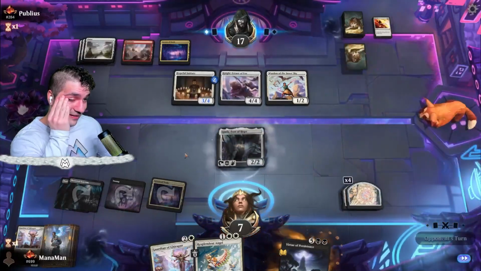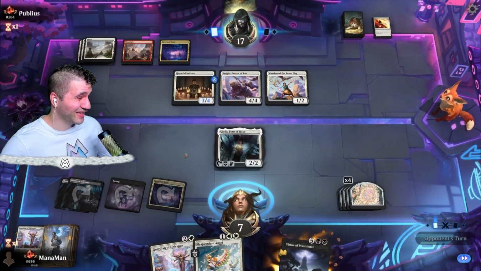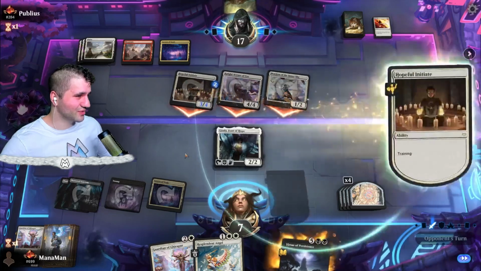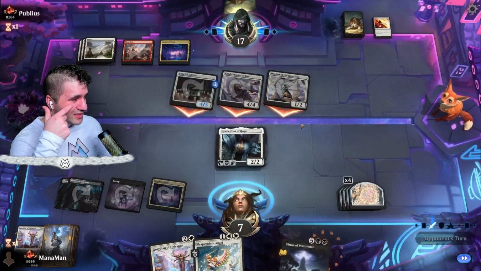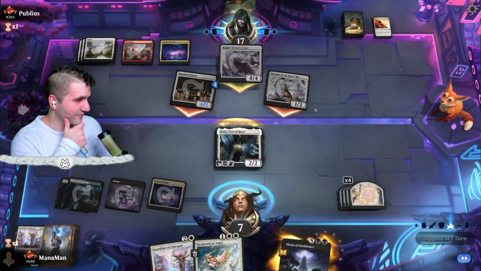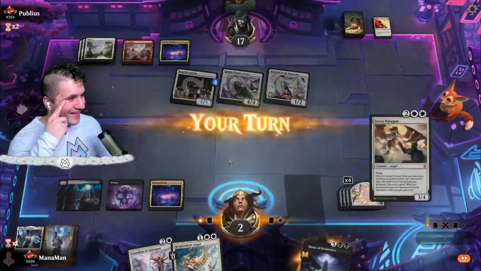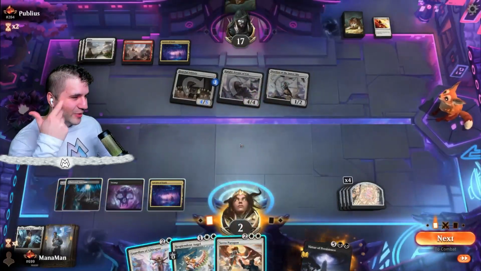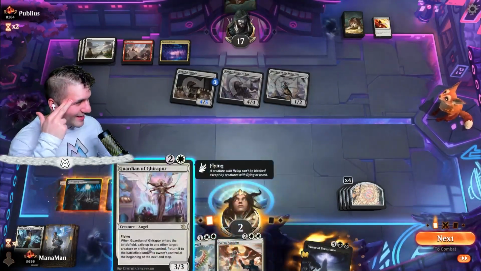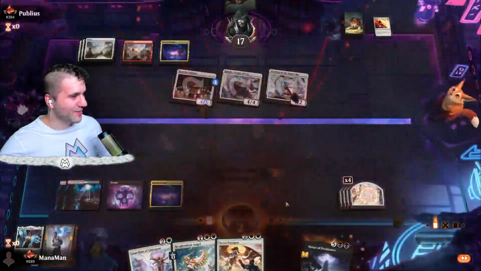All right, well. Okay, we still have Giada. We're just gonna have to chump block. Ugh. Gross. Yeah, we're just gonna have to chump block here, and then we're gonna have to get some sort of lifelink. We're gonna have to either get lifelink or removal. And Serra Paragon, we can only play one card here. No lifelink, yeah. No removal, no lifelink. No bueno.